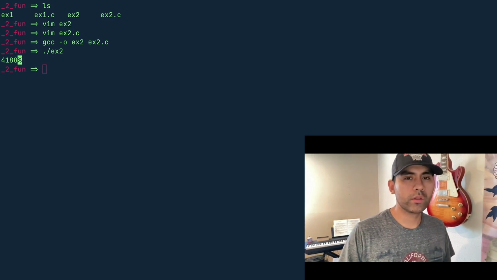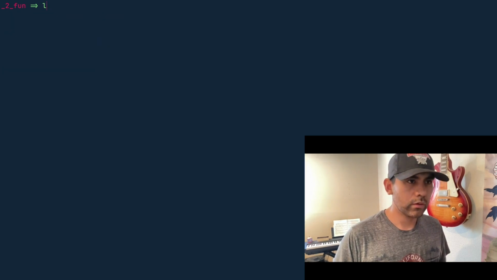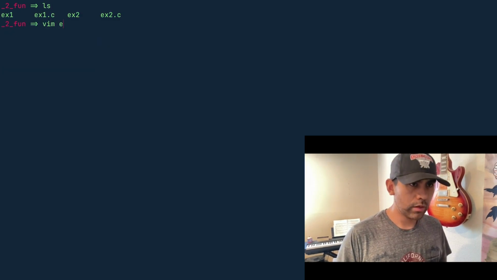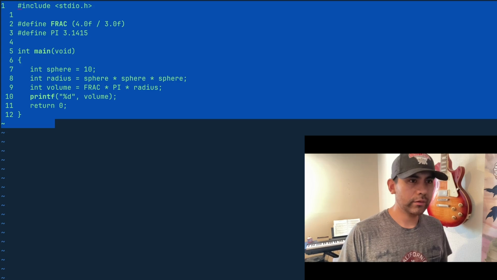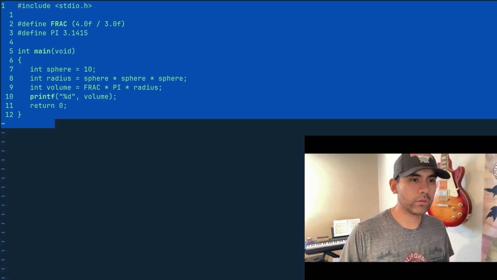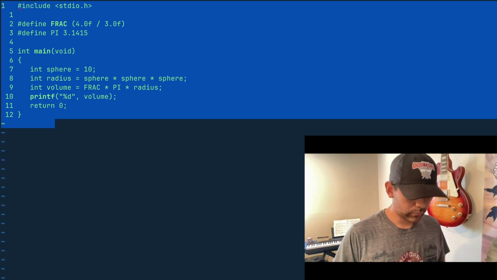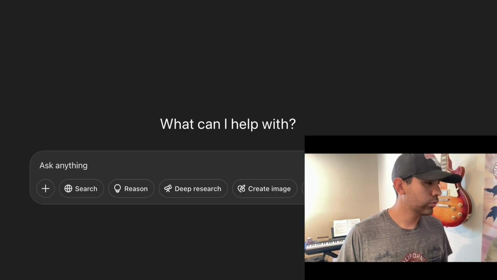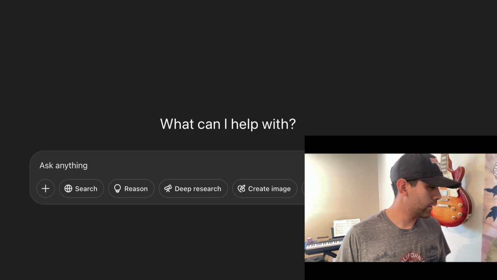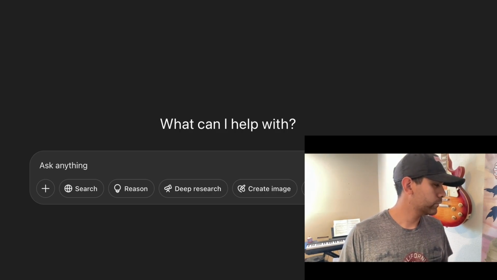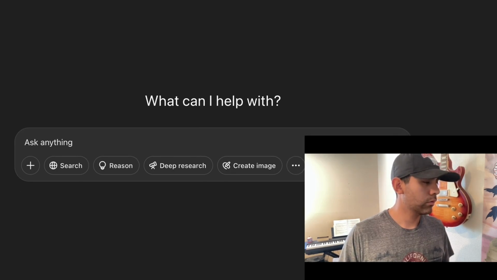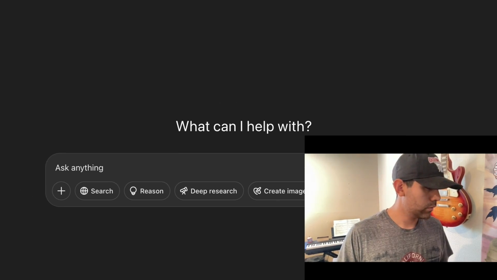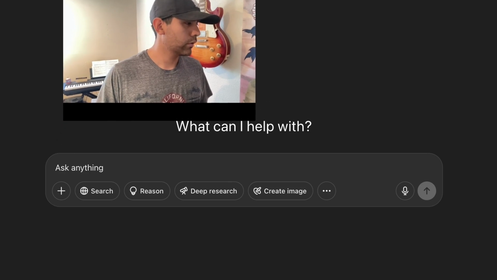Copy and paste my code in there. mx2.c. There we go. Okay. Now let me rename this to Firefox. All right. Let me move my little capture card around right there.